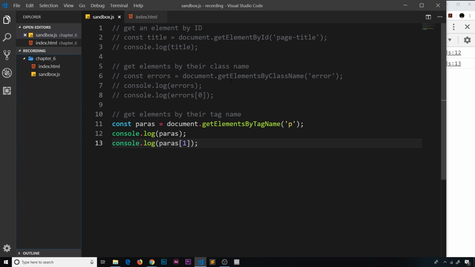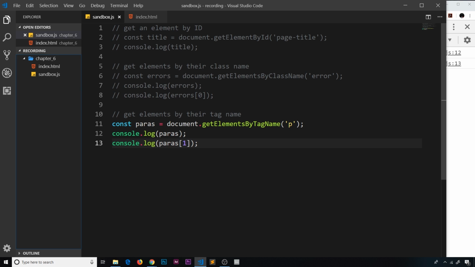So all of these different methods give us different ways to query the DOM. It doesn't much matter which methods you choose, but anything you can select with these methods, you can also select with the query selector methods I showed you in the last video. So I tend to stick with using query selector or query selector all because it's simple and very flexible, and you can query any element you need using them.